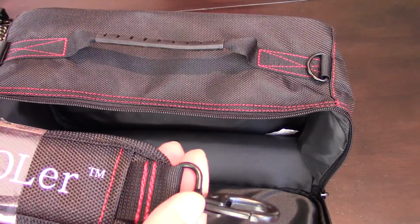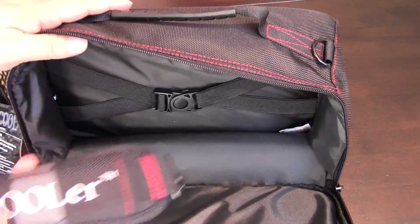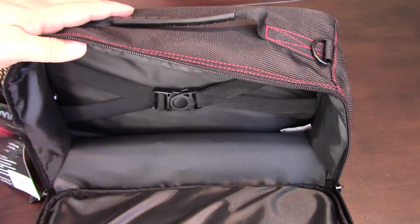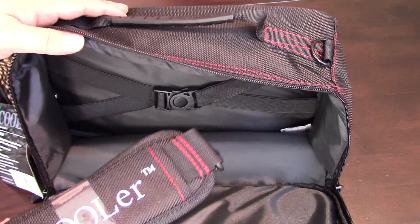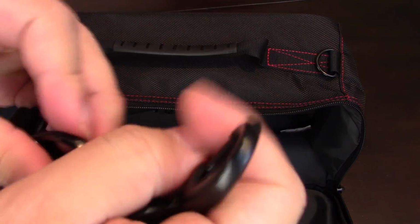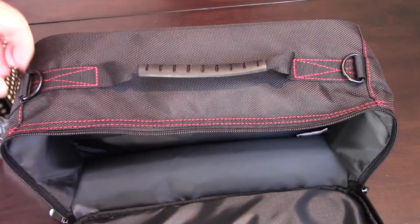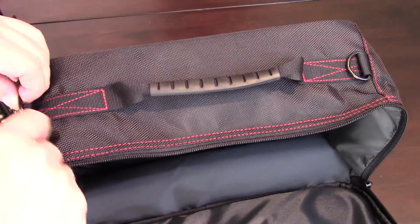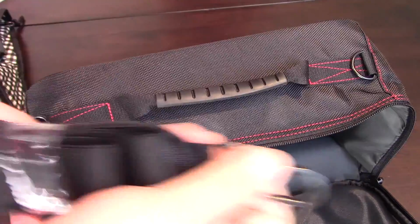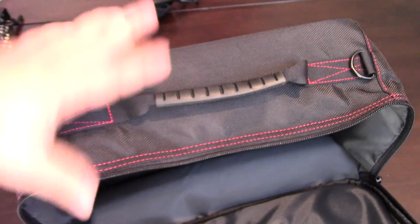So presumably, you know, you could use this for carrying things to a concert, a picnic. I mean, it doesn't have to be just a lunch bag, but you do have this pretty nice shoulder strap with these pretty serious and useful metal hooks here that fit onto these D-rings. Easy on, easy off. I probably don't need this. If you're just a working guy like me, you probably don't need that, but I'm just going to put that aside.